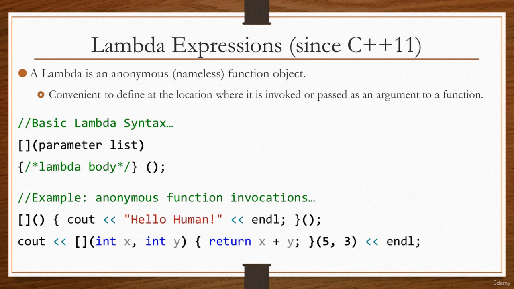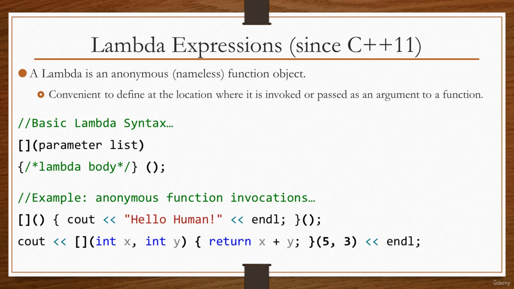The lambda in the final statement on the slide is actually going to return a value, and it's going to take in two arguments of type int. Okay, so it takes in two arguments, we can see that defined in the parameter list. Then it's going to return x plus y, which are the parameters. So it's going to return the result of the addition operation of the parameters. We invoke the function again by using the function call operator, and we actually have to pass in arguments now. In the first pair of parentheses, to the left, we define the parameter list, right? But the parentheses to the right represent the function call operator, and of course we have to specify the arguments within that. So we pass in 5 and 3. We can invoke it right here in place within the console output statement.